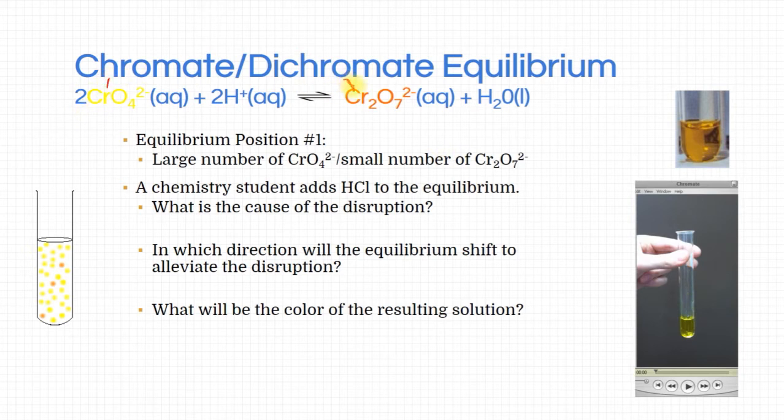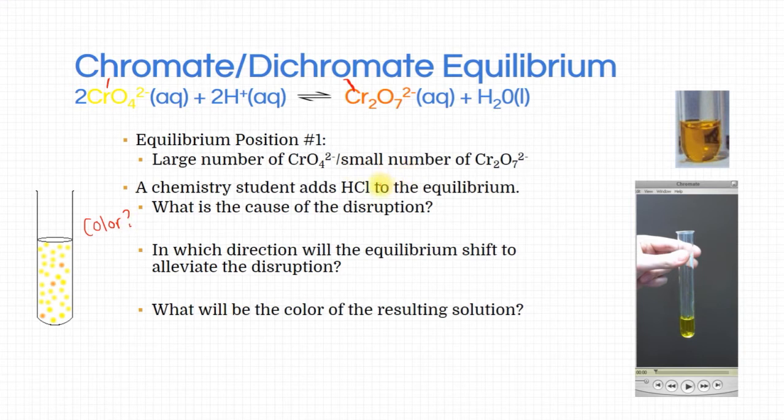Here's dichromate right there. Okay, so if we happen to have an equilibrium where it is mostly chromate, so here's some dichromates, these little darker circles are the dichromates, but it's mostly chromate. We have to have a few there because it can't just be reactants, then it would shift around, right? So we start off with just a couple dichromates and mostly chromates. What color would this solution be in that condition?